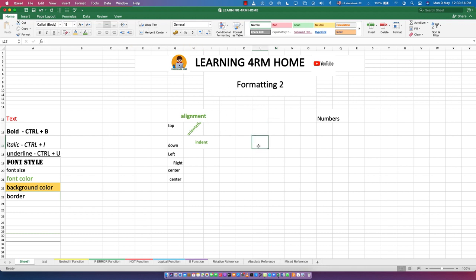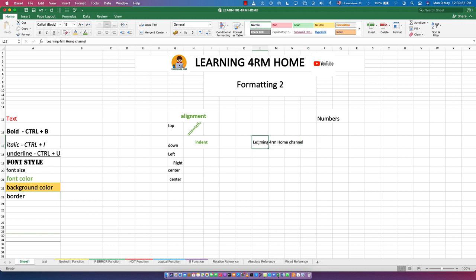You can see there are a lot of text when you write. Now it moves out from the cell. Example is, Learning from Home channel. Now you see this text I typed in this cell, but you could see that it has moved out from this cell to almost the second or the third cell as well.